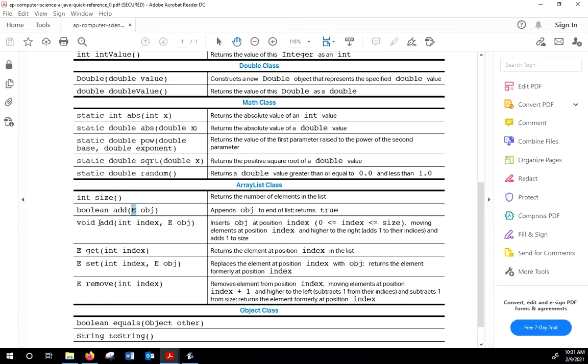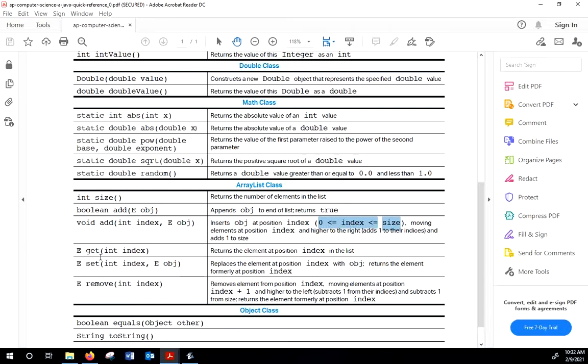Then we have a void method add that takes an index. So this is for when you want to add to a specific index in the list. You notice you can add it at 0, so that's how you would add to the front. That's a common thing to do. Because otherwise, if you just say this add, it will add to the back. You'll notice that we can put our index from 0 all the way up to including size. Now the last index in an array list is actually one less than the size. So the fact that they let you add at size means that you can also add at the back, just like you would in the regular add method.